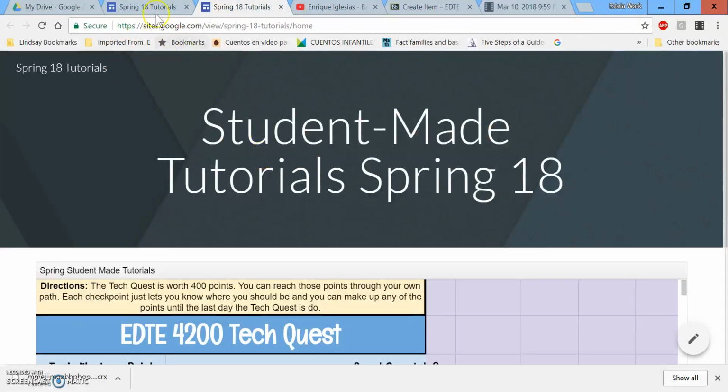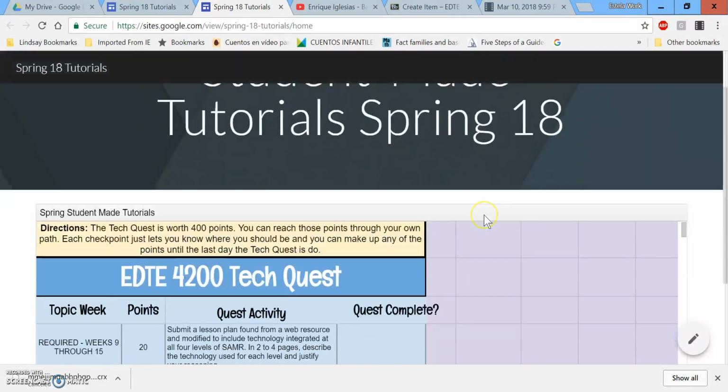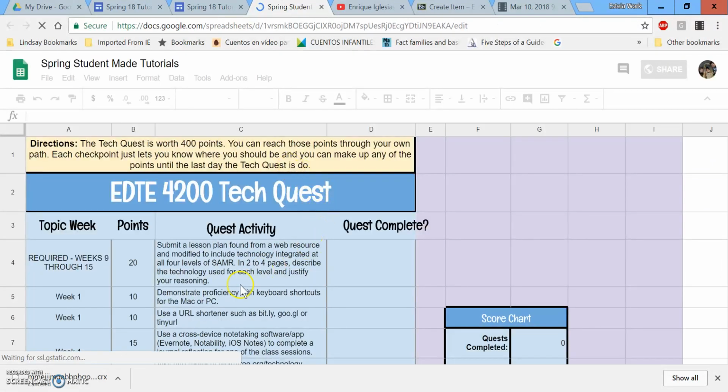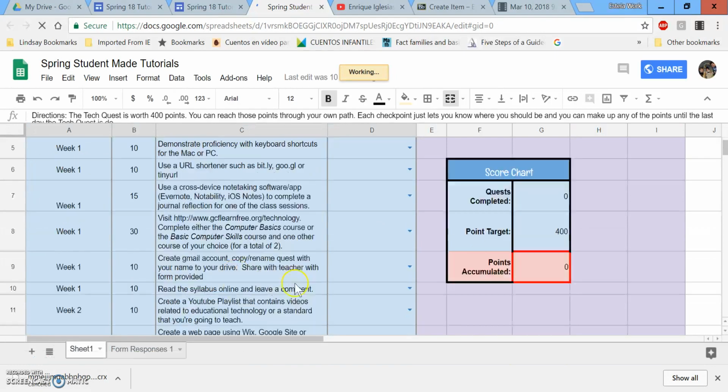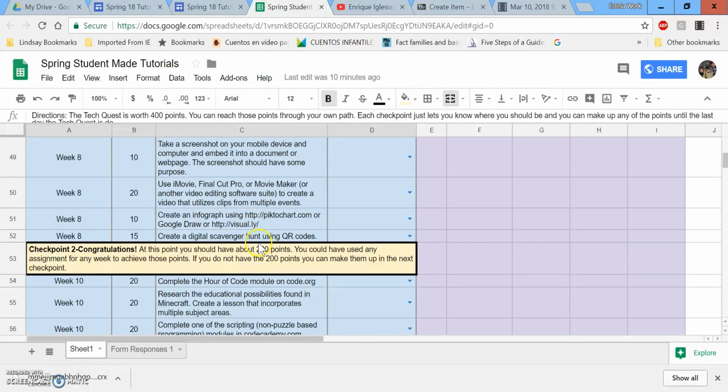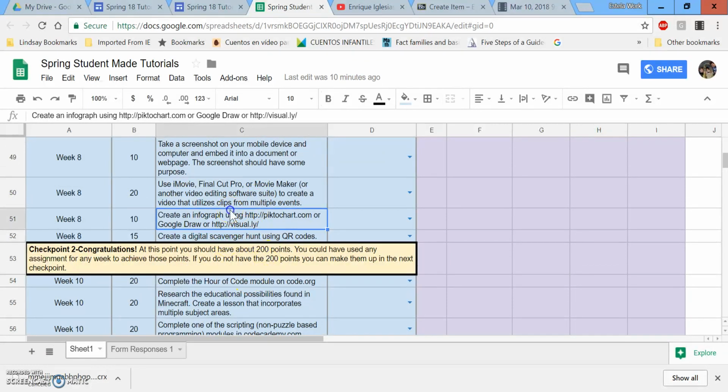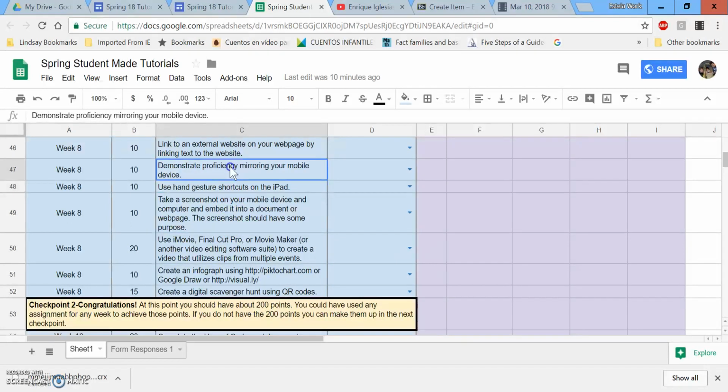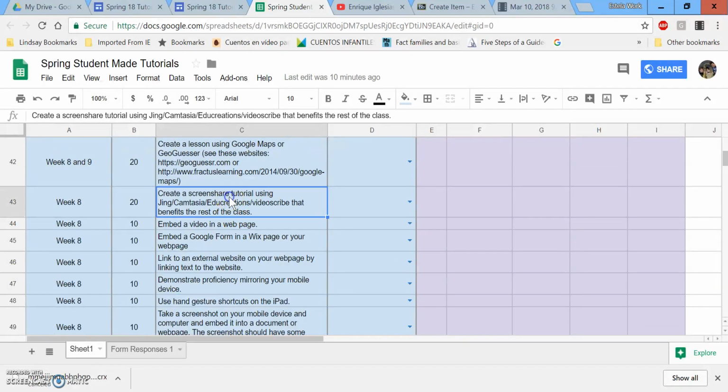Go in here into my tutorials. And this is a link that you all will have, and I'm going to put it there at the bottom. I'll put it on the bottom of week 8. So let's see. I'm going to go down to it. Where is it? Week 8. Man, we're almost done. Can you believe that? Digital scavenger hunt. Nope. Nope. Where's it? Here we go.